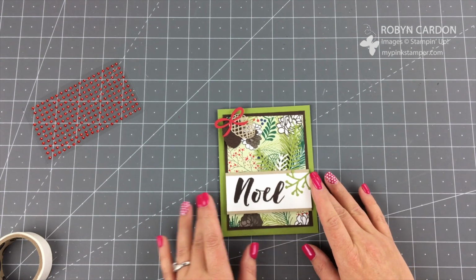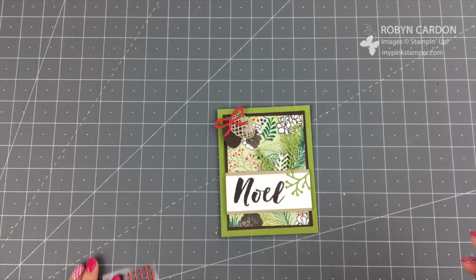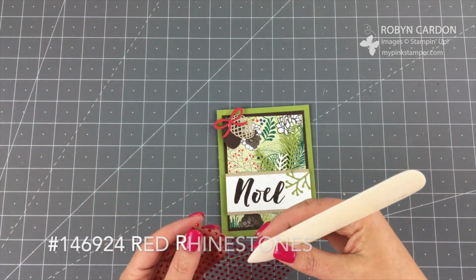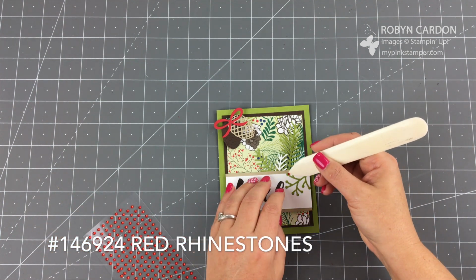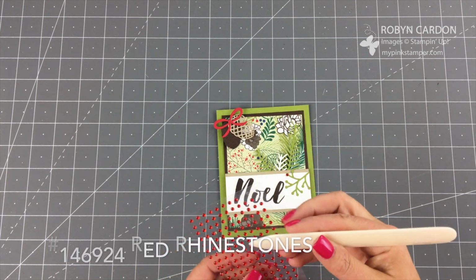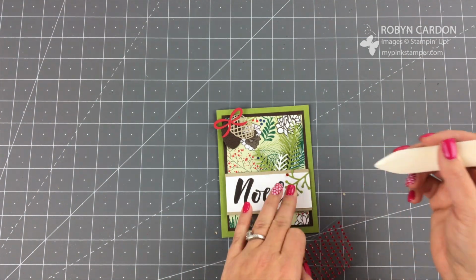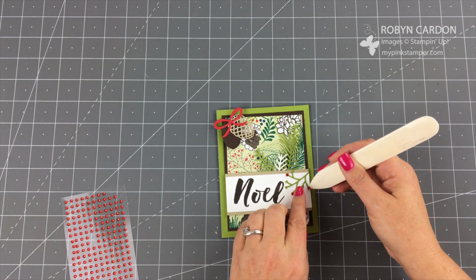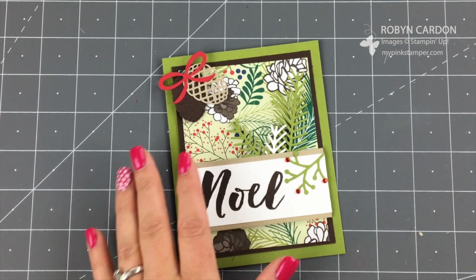Now I'm not finished just yet. The last finishing touch I'm going to do is I'm going to take some of our red rhinestones. These are lovely. I'm not sure if you've tried them yet. They are amazing. I'm going to add them on just some of these here. You could probably add them anywhere you wanted to on this card. I'm just going to add a few. So I'll just add 3. And so here is my completed card, you guys.